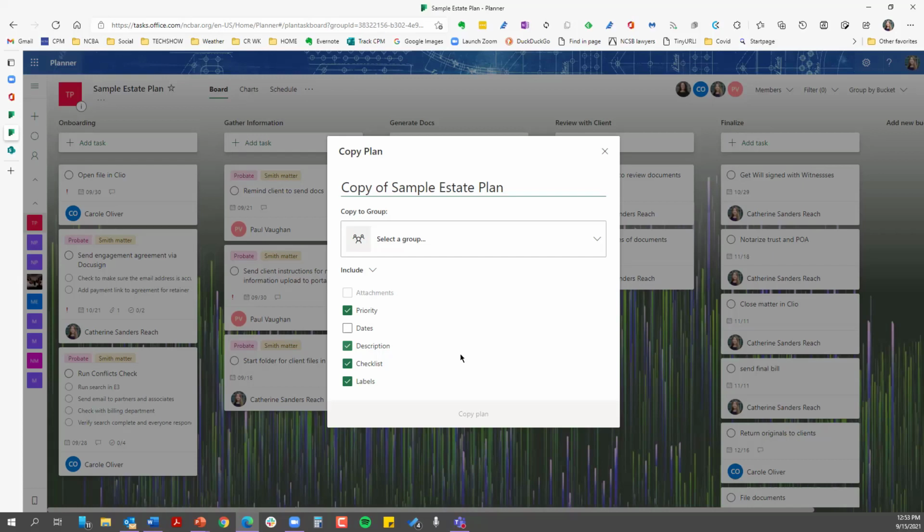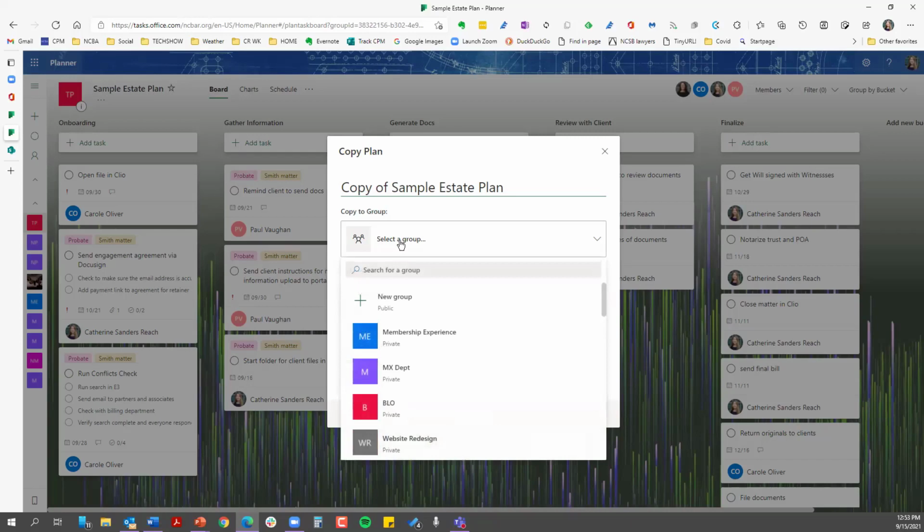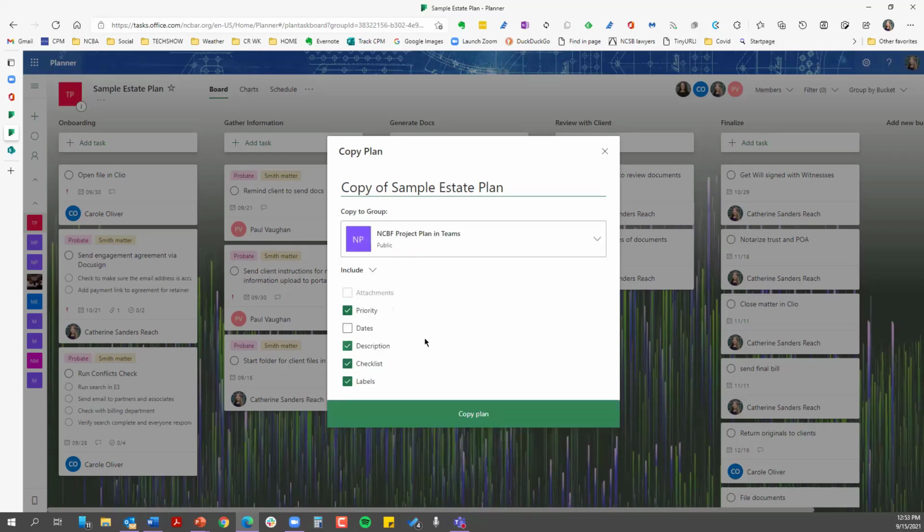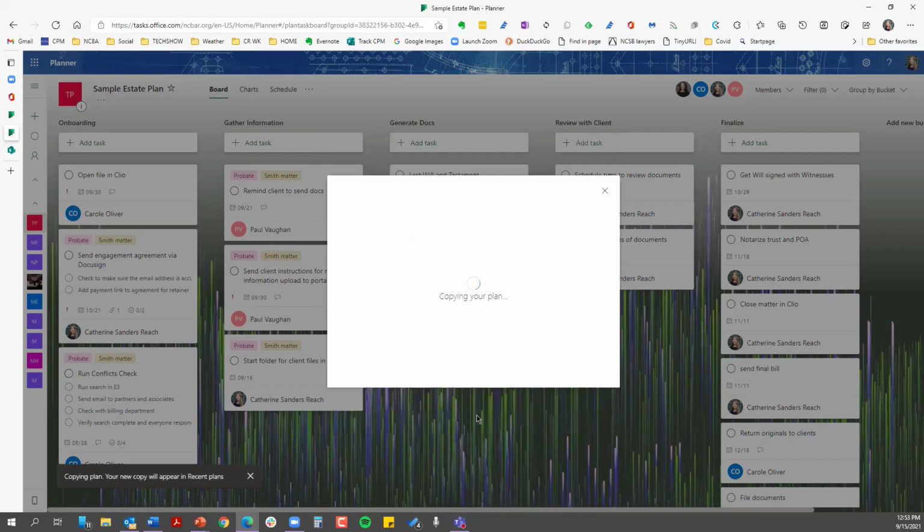So you wouldn't want to carry over the dates because you're going to have to change them all anyway. And then we'll select the group and copy the plan.